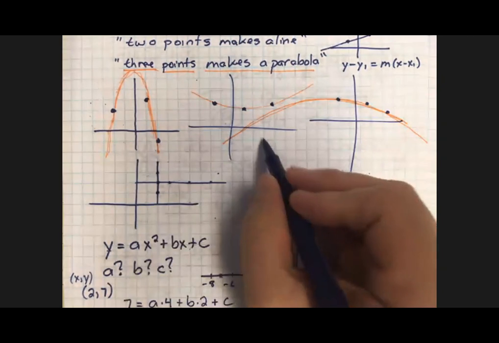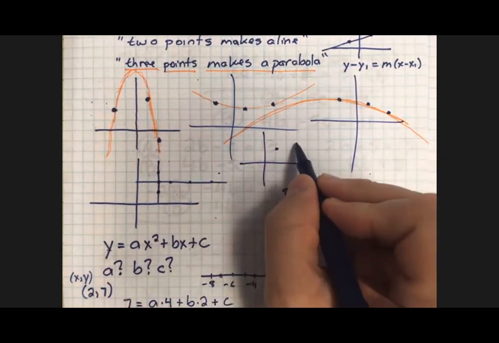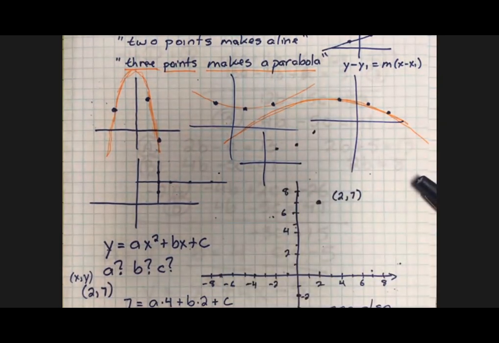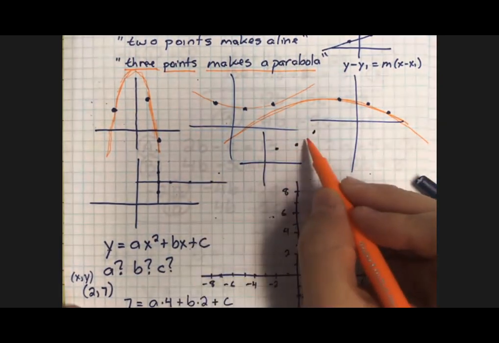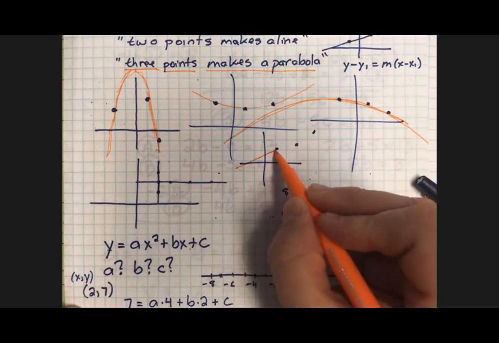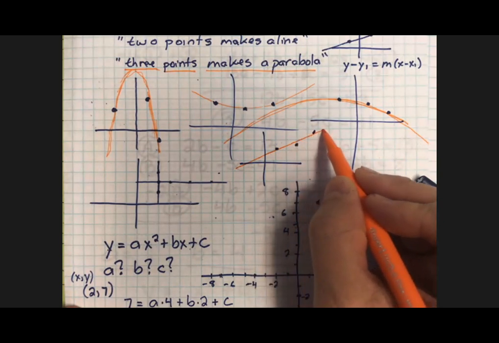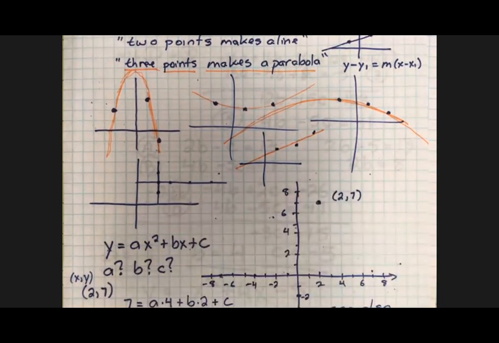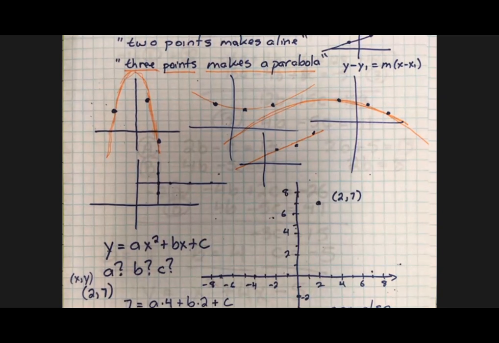Now, what if someone gave you 3 points that didn't line up and told you to draw a line through them? Well, first of all, you'd say, I can't draw a line through them. They don't line up. But is there a best line you can draw through them? The answer is yes, there is, and you'd be likely to see that in a statistics class if you want to take a statistics class next semester, where you use a lot more algebra, but you get to do a lot more practical problems.